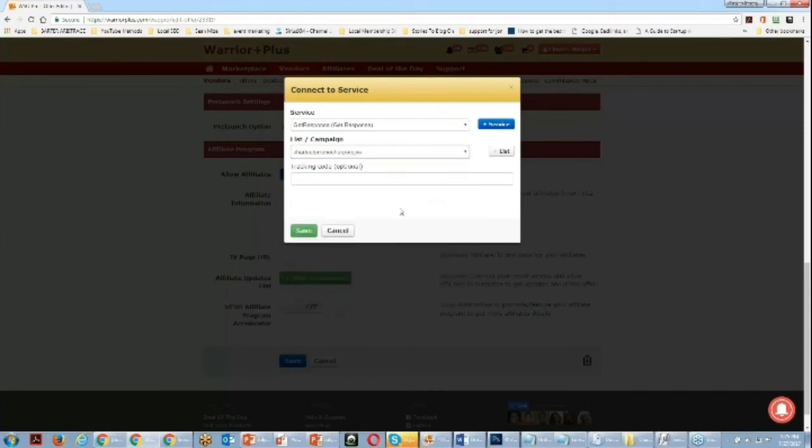When you do that, your affiliates are automatically going to be placed on your email marketing list for affiliates. So you want to send an email when your offer goes live.